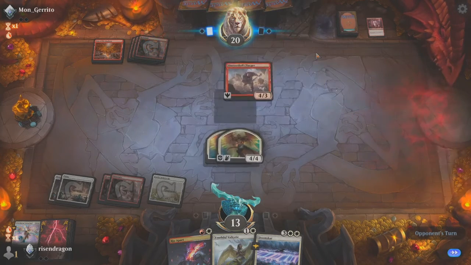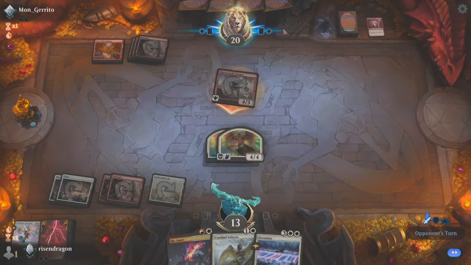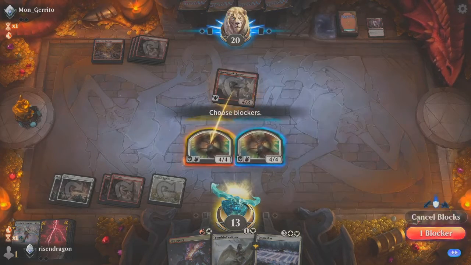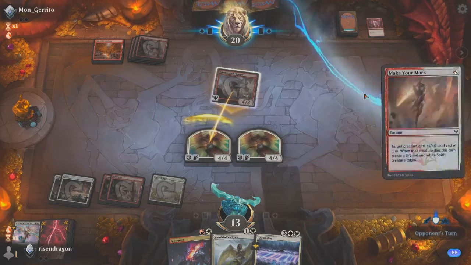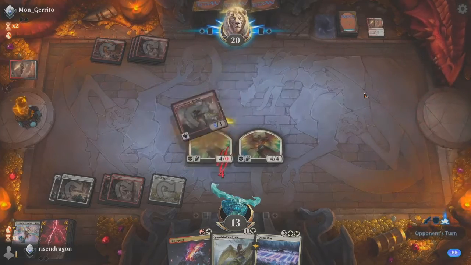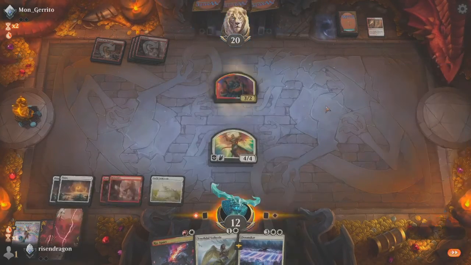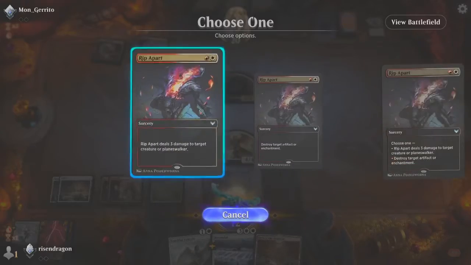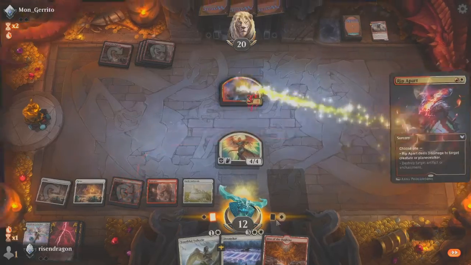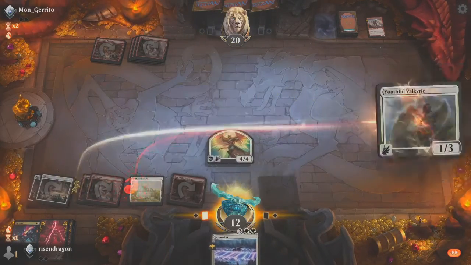Okay, Shatter Skull Charger, so we'll at least lose one of these. It does have Trample, but I'm thinking Rimrock Knight might be coming down, or whatever that buff card is. Make your mark. Oh, now it gets... And now it... 3/2 Spirit Token, okay. Den of the Bugbear... Okay, Rip Apart. Rip Apart. Youthful Valkyrie.